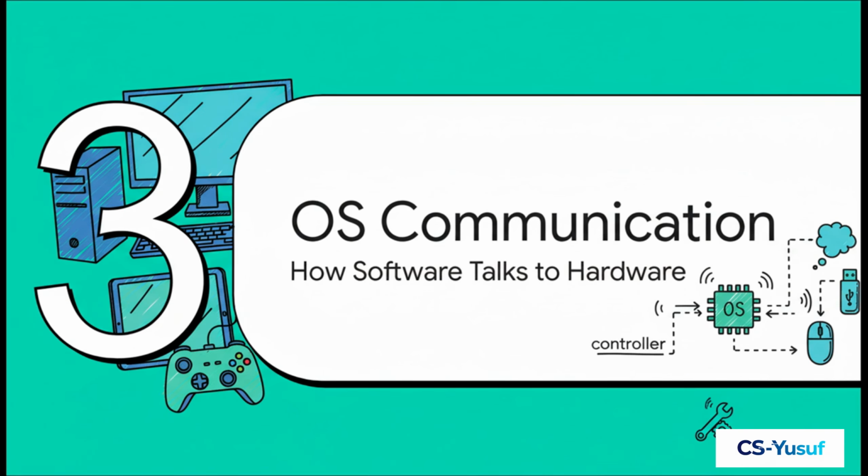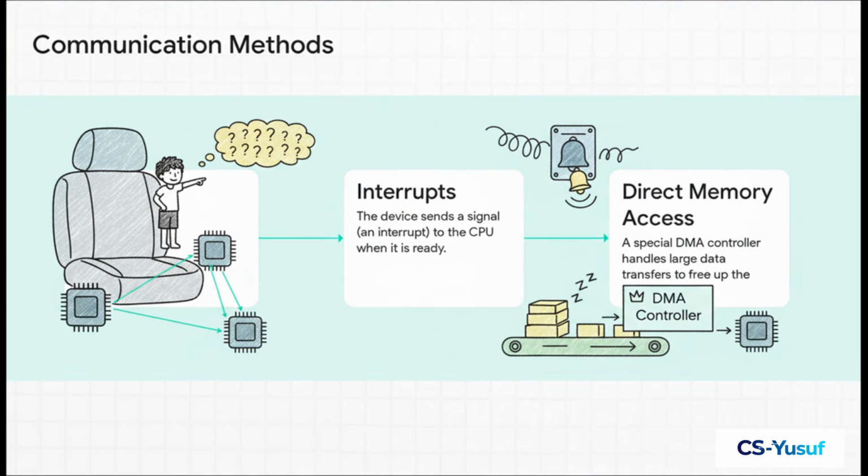Okay, so the OS knows what kind of device it's talking to, and it knows it has to go through this controller. But how does that conversation actually happen? Well, it's got a few very clever strategies up its sleeve. First, there's the kinda dumb old way, programmed I/O. This is basically the CPU acting like a kid in the back of a car, constantly asking, "Are we there yet? Are we there yet?" It just wastes all its time checking on the device.